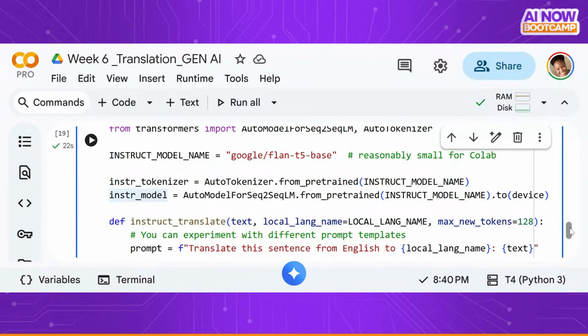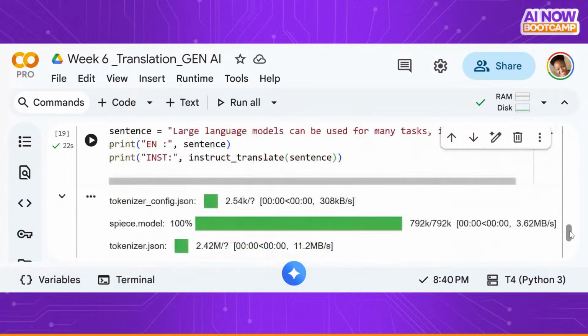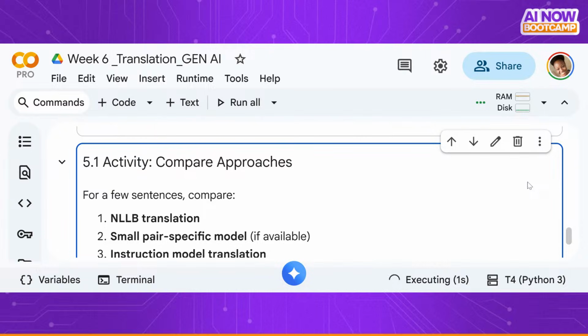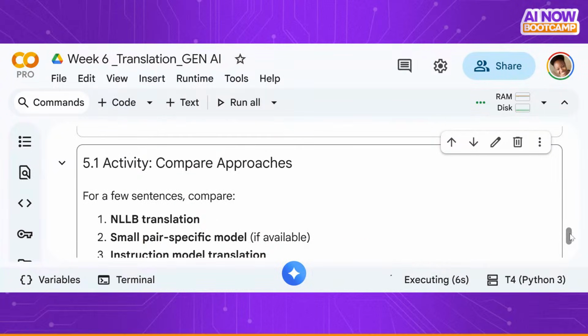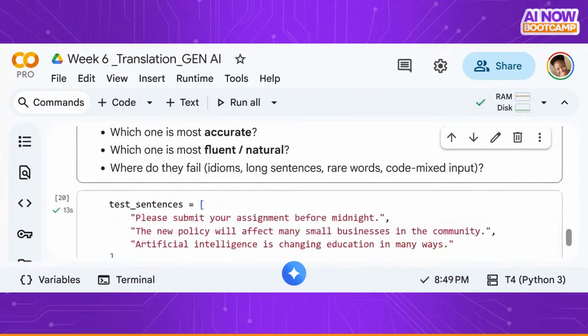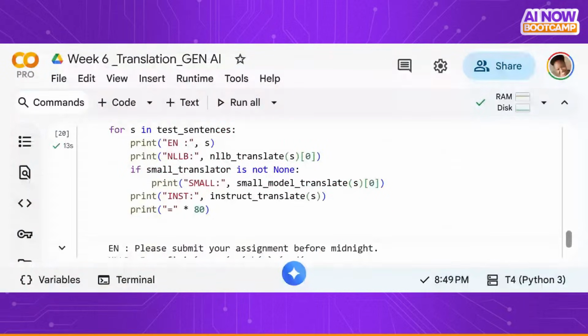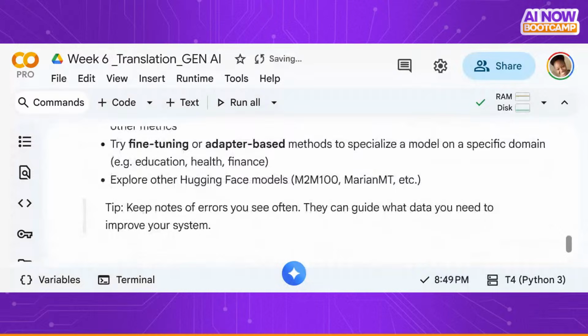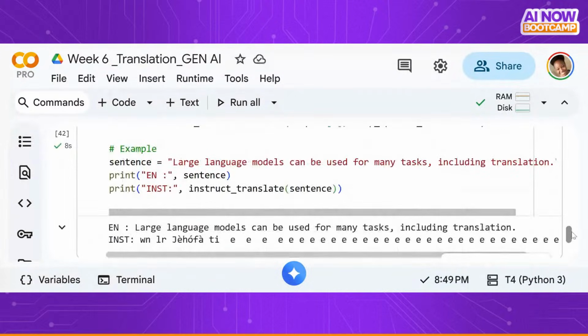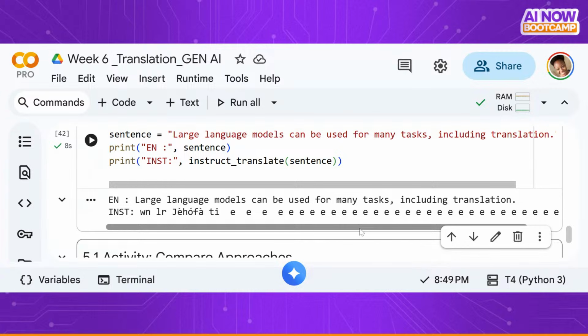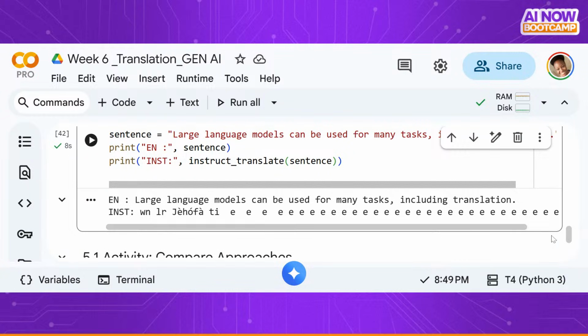Yes, so let's see the results we are going to get from FLAN-T5. Let me run it. What kind of response is this? Can you see the very terrible response that we have?